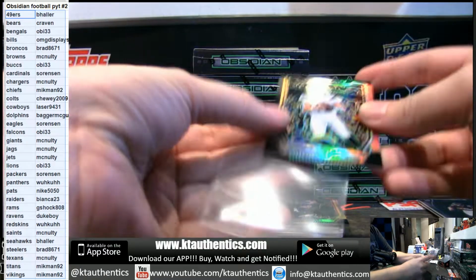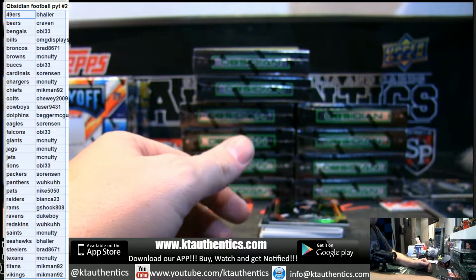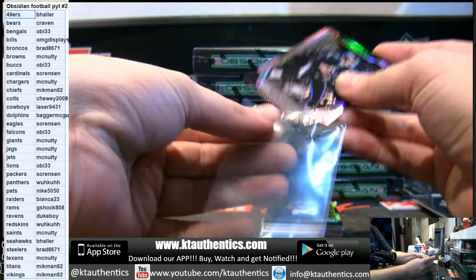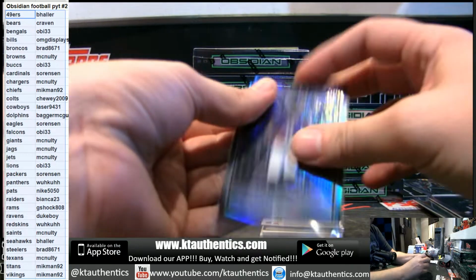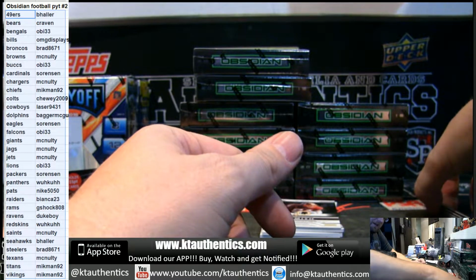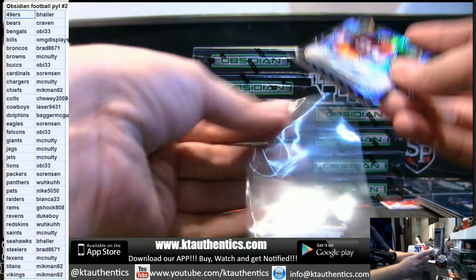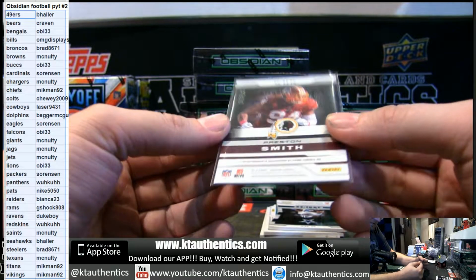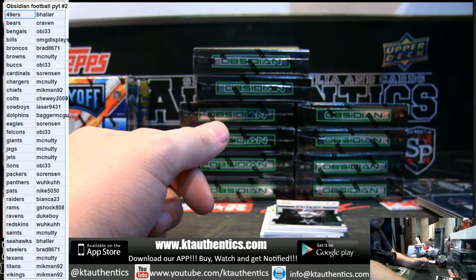Philip Rivers out of 50. Nick Foles, 64 of 75, pink. And Lamar Jackson out of 100 for the Ravens. It's UD Black. Out of 100, Preston Smith. Let's get the Redskins. Waka has the Redskins. 76 of 100. There you go, Tim.